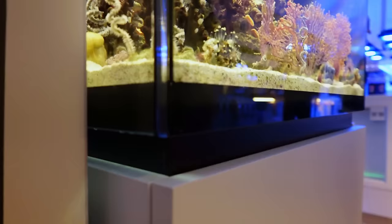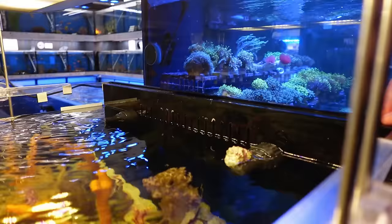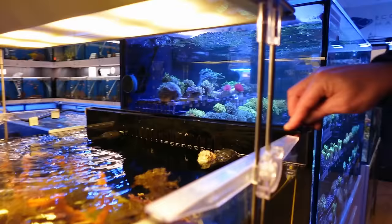Seen them? No. Yeah. This is tripping me out with this floating. Yeah. So, let me show you this. So this tank, what makes it really interesting is the wafer thin weir. Oh yeah. But there are some sort of design flaws, I feel, with it, but it depends on the animals that you put in it. Okay. Because this comes down here and then goes under the base, and the fittings are under the base here.